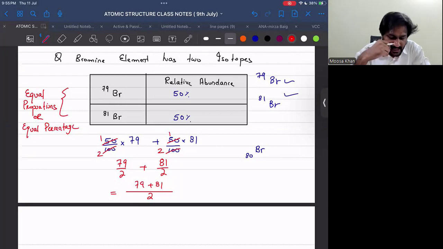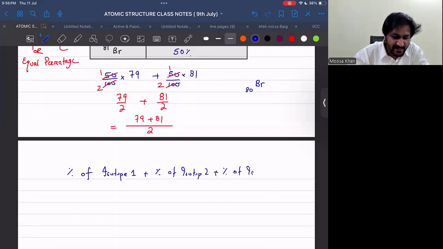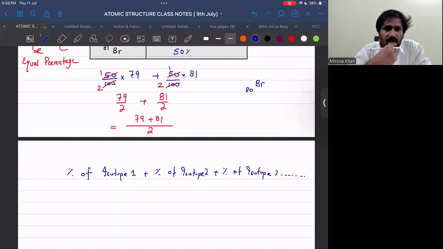Okay. Nadia, son, if you are making a formula for this, we can generate one ourselves, in our own wording for our understanding, but it's not an exact formula. We are just taking the average. Look, percentage of isotope 1 plus percentage of isotope 2 plus percentage of isotope 3, depending on whether that particular element has isotope 3 or not. If it has more than 3 isotopes, you will keep adding. The denominator stays the same, that should always be 100.